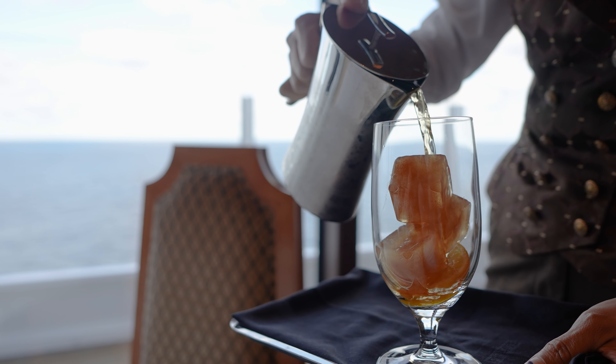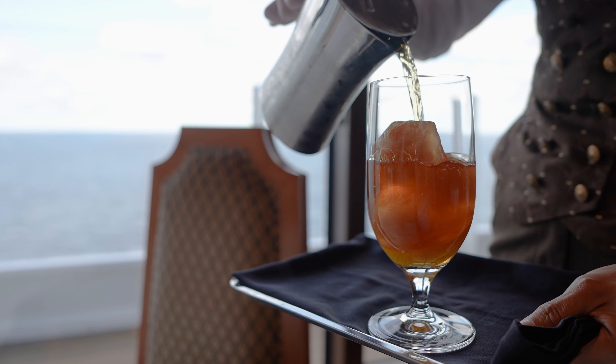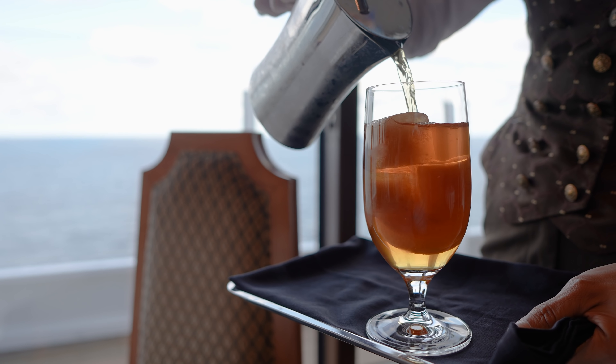Of the complimentary beverages here, I don't really care for any of them for my palate. But what's really cool is when you come here and you get something like iced tea, the ice cubes are actually iced tea, so as it melts, it doesn't get diluted — it is always iced tea. It's the only place on the ship I think that does that, maybe over in Remy too. It is unsweetened, so if you do want sugar they'll bring it out, but I prefer mine unsweetened. Cheers.